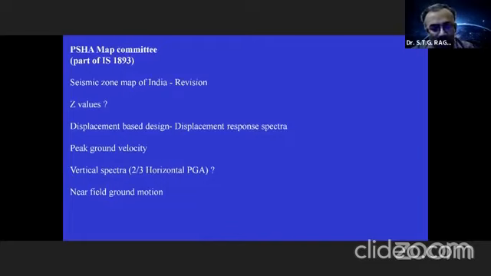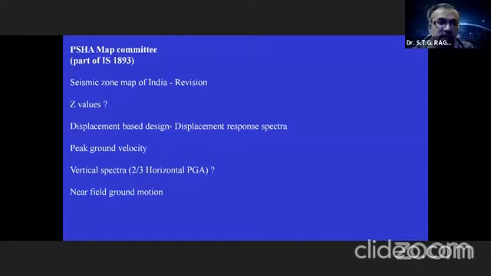The revision of our seismic zone map started almost 10 years back, but because of so many issues, it got delayed. I think last year, this work was taken up in an active manner. The methodology to get the seismic zone map and other things has been frozen and established, and we have got preliminary results for the seismic zone map, though some fine tuning is required here and there. So maybe in another 1 or 2 years it may come into our IS code. Today in my lecture I will show you the methodology we have adopted to get this new zone map, and I will share the new Z values.